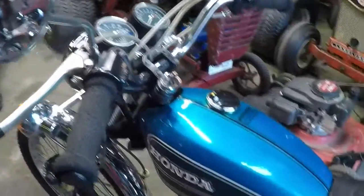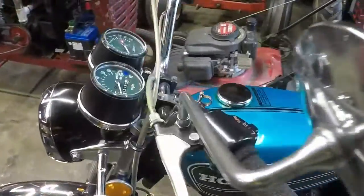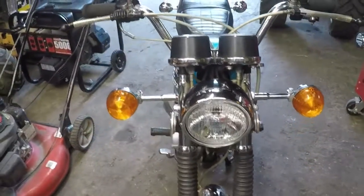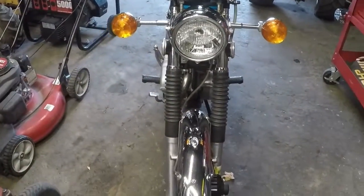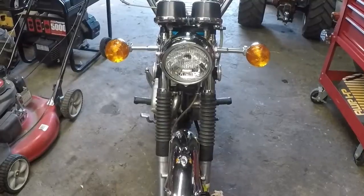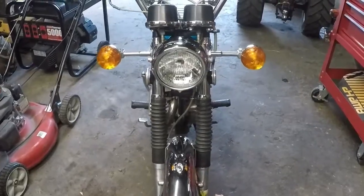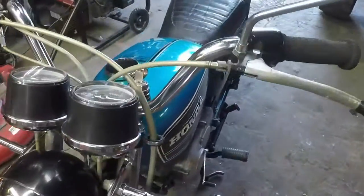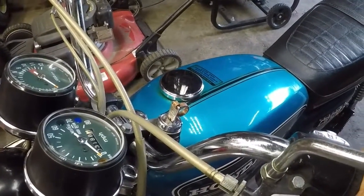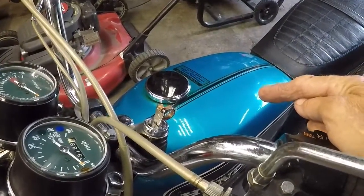This color, and it is the original paint, this color was only offered in 1975. Apparently, this sat for a long time without being titled, and the title was lost or something to that effect. Somebody else did all the legwork to get the title for it. When they did, they saw that the manufacture date was 12 of 74, so they titled it as a 74. It is not. There was only one paint color available per year. So a 74 would have been a burnt orange color. This is the 1975 color.